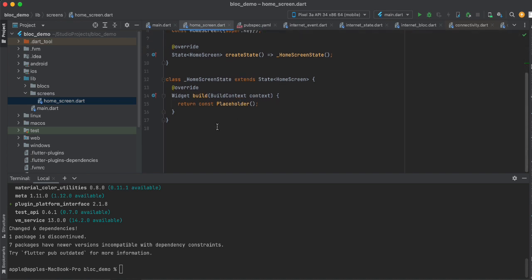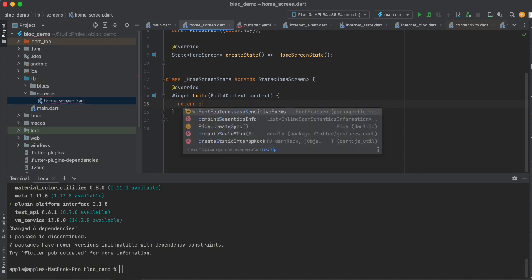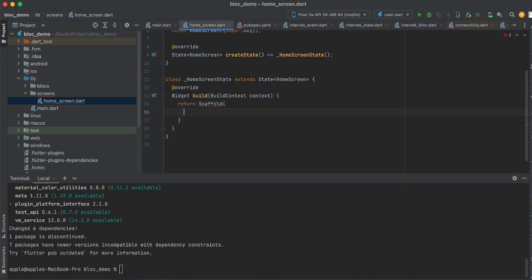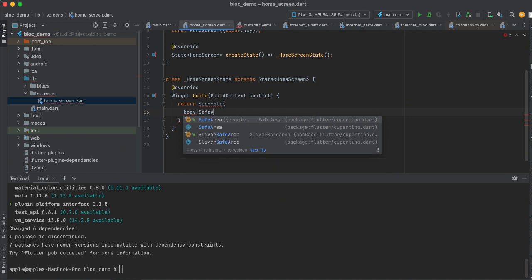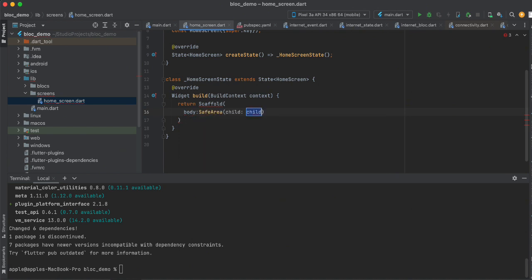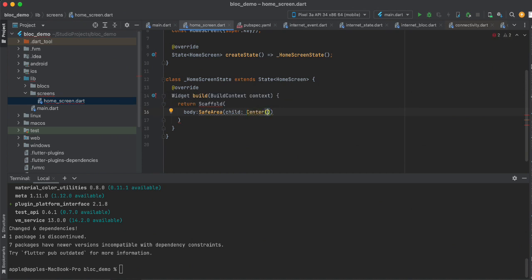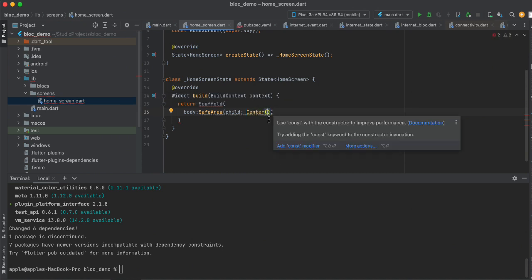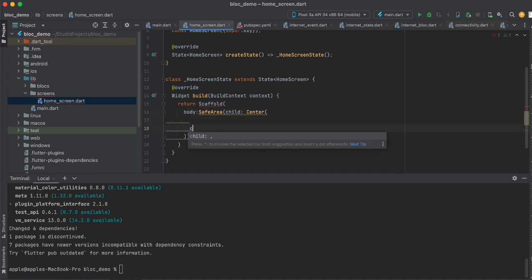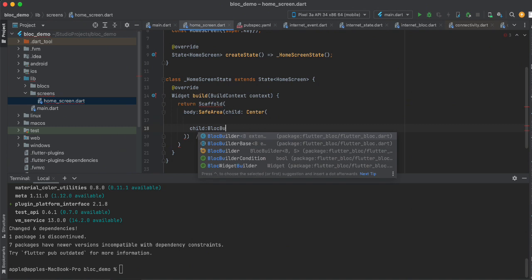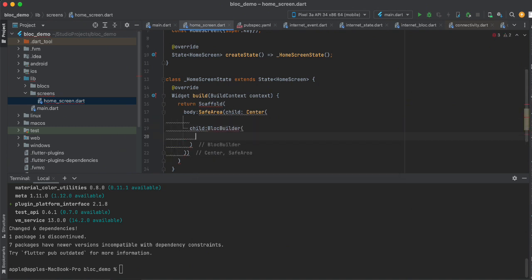For the home screen I'm going to just mention the scaffold, and in the scaffold body I'm just going to write this safe area. Let's do it. And here we have center, and for the center I will just define the child with a block builder.